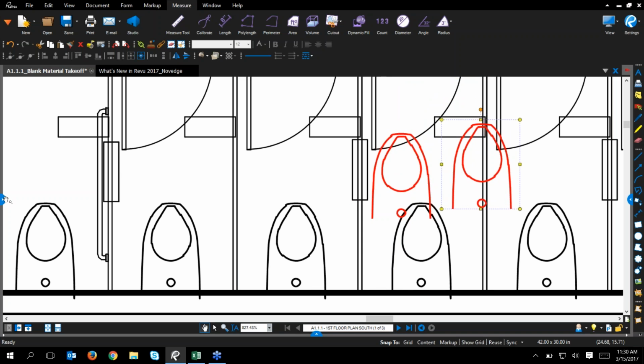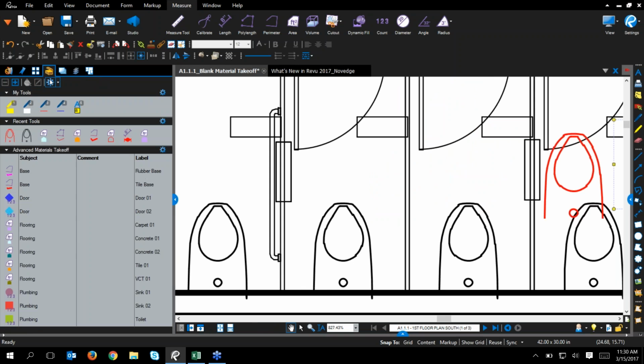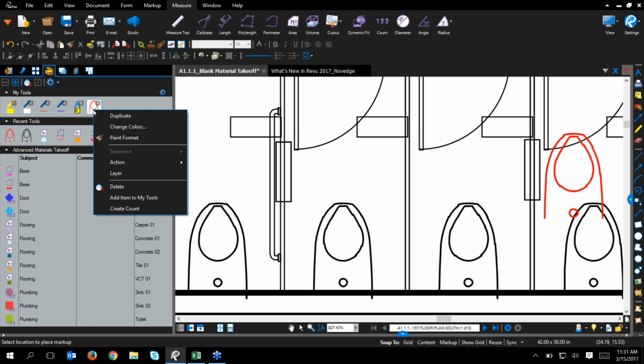But right now, this is just a regular old markup. So if I go to the tool chest, you can see it right there in my recent tools. It's not a count measurement yet. So we need to make it one. So I just moved it over to my tools, and I'm going to right-click on it and say, create count.